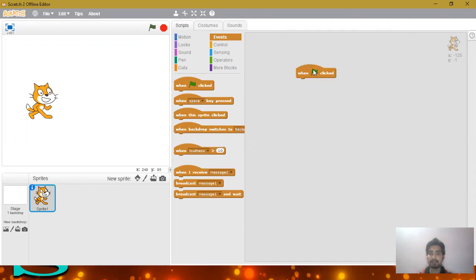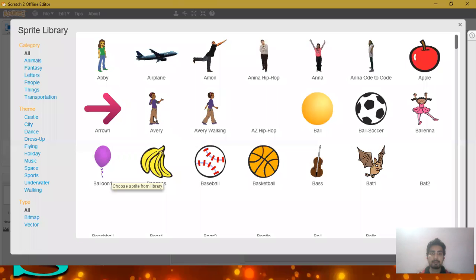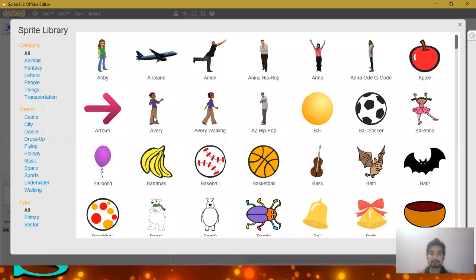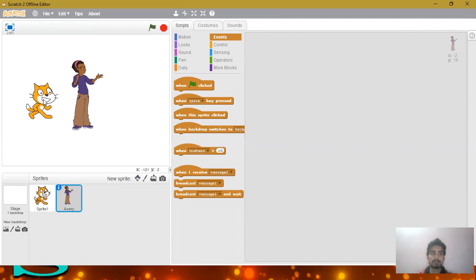So we know that in all the Scratch, the first thing which we need to use is when flag is clicked, which is in the events code block category. So that will be taken first. Or let's change the sprite and let's take another sprite. So sprite has been inserted.